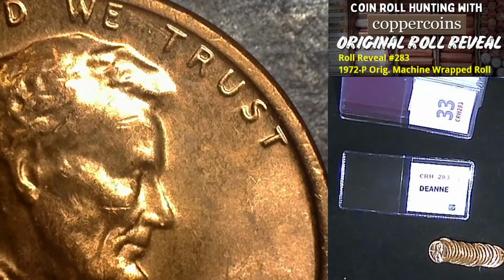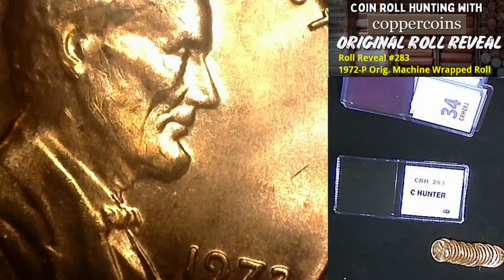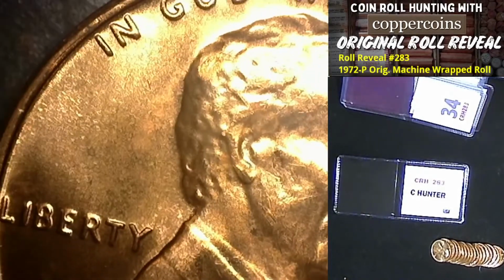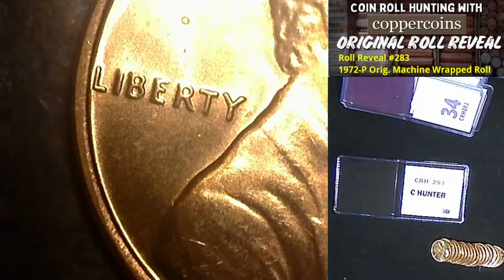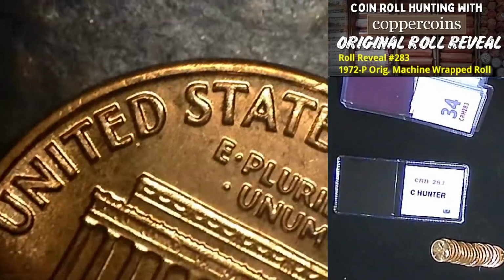Still no double die. Not that I expect to find a double die in every roll, but I've been through a lot of 1972 rolls. And the only time I ever even get excited that I'm going to find anything is when I find the 72 rolls that do not show the master die doubling. This one does not show master die doubling, so there is, or was, a better chance of finding the double dies in this roll. So let's break it down to very simple numbers.